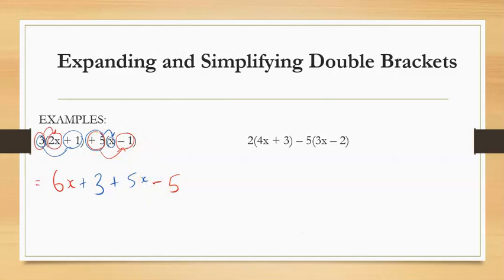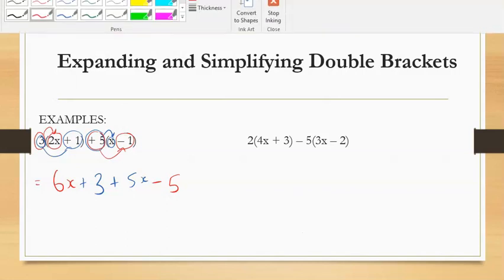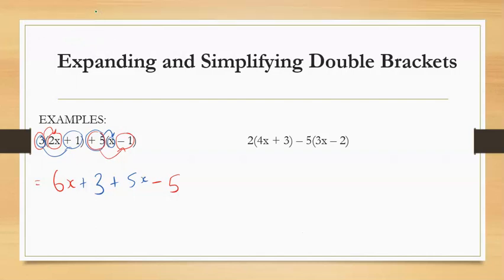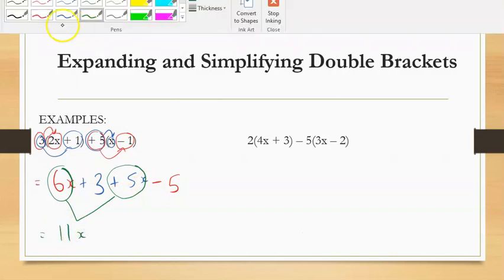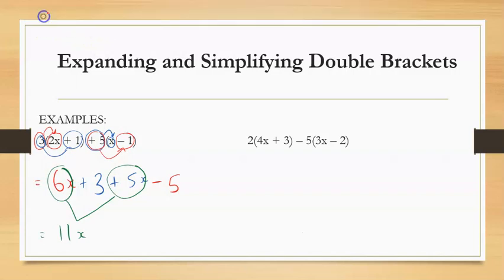So now you've expanded both brackets. Now you have to collect like terms as shown in Algebra Part 2. So let's do that now. What like terms have we got? We've got a 6x and an add 5x. Remember to take the sign with it. So if we add those together, you've got 6x and then you've got another 5x, so you've got 11x. And then we can collect the integers. So we've got a positive 3 and a negative 5. So you're at positive 3 on the number line and you're going to subtract 5. So that leaves you at negative 2. So the answer is 11x subtract 2.